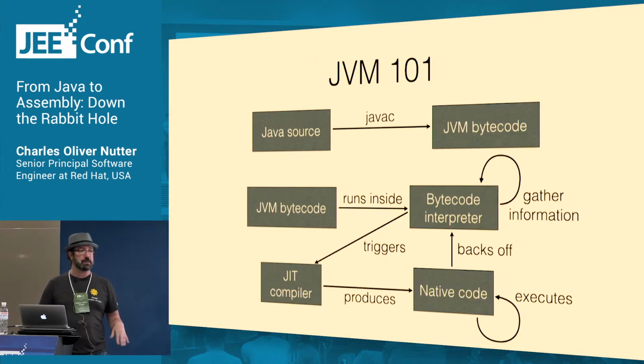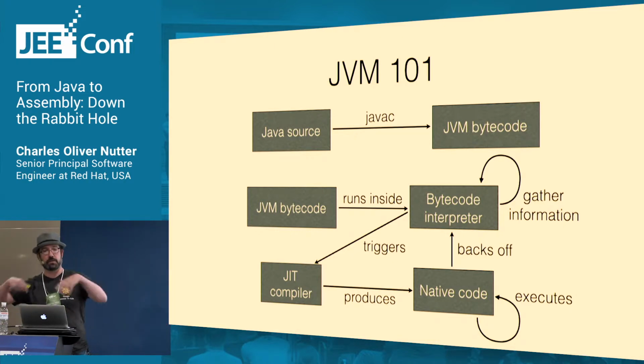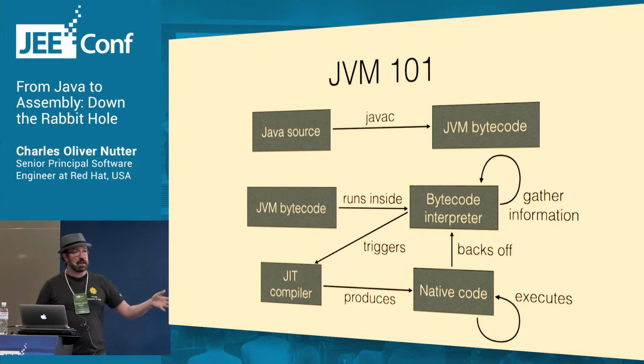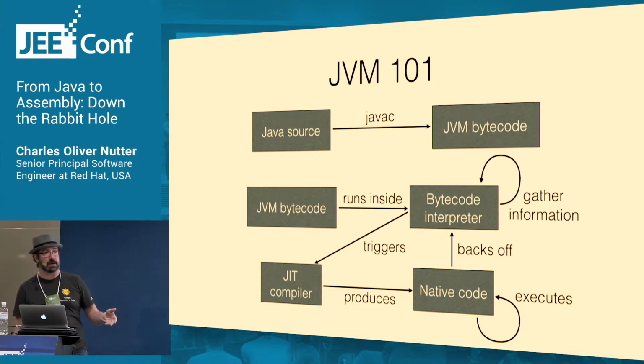And the general process of JIT in the JVM, so we have our Java source into JVM bytecode. That's an easy enough step. And most Java developers just kind of stop at that point. I've got bytecode, I have a JVM, it works. But inside the JVM, our bytecode will be run inside an interpreter of some kind. Pretty much every JVM has an interpreter. Some only have interpreters.